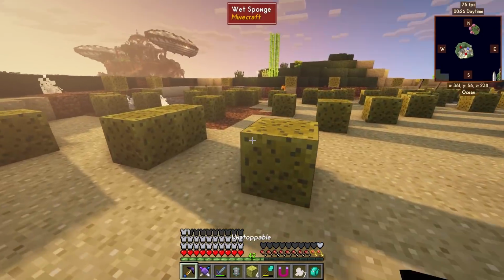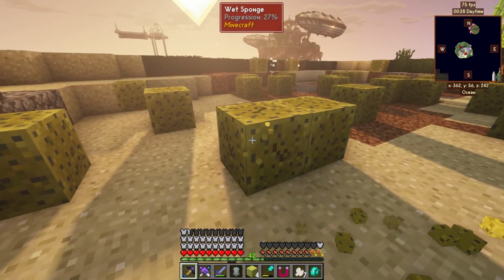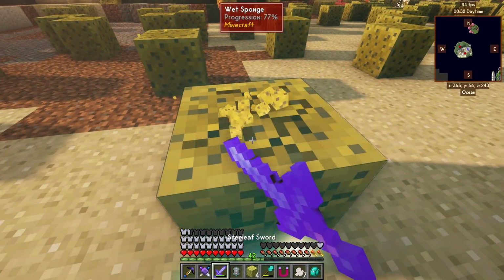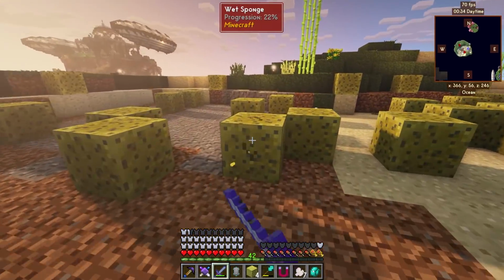Oh man, now I gotta go through here. I didn't even think about this. I gotta go through and break all these sponges. Oh, and they're not easy to break. I don't think swords work well on these. I don't think there's any tool that works really good on these.